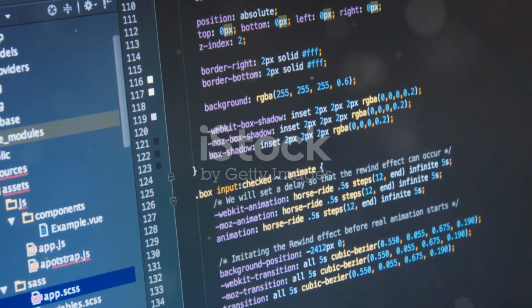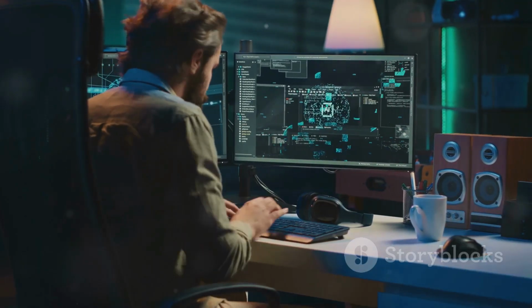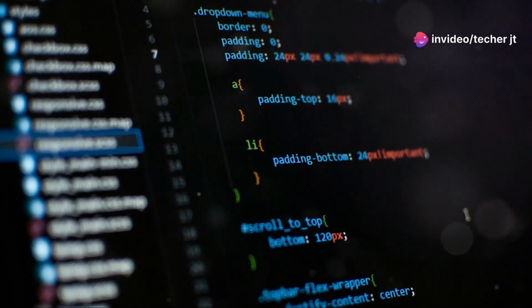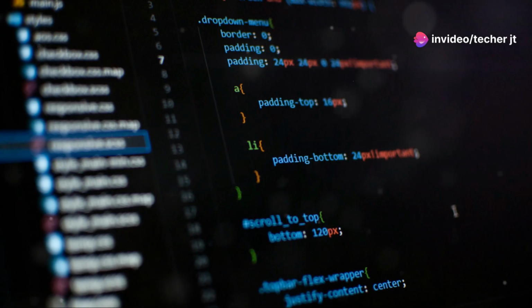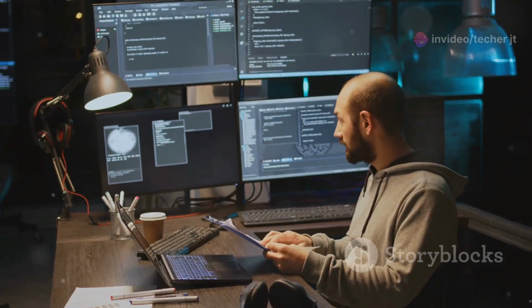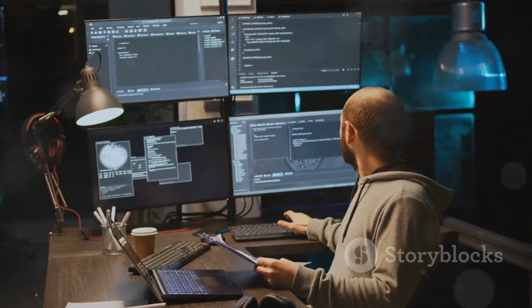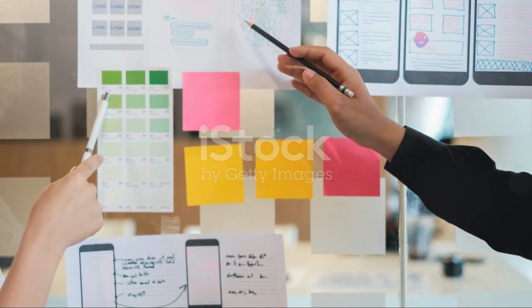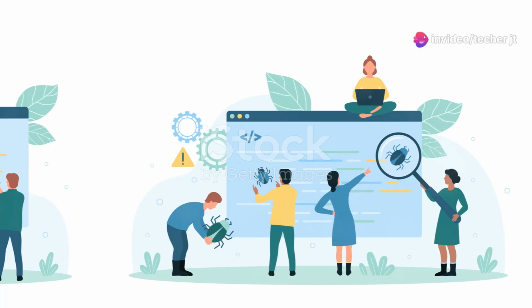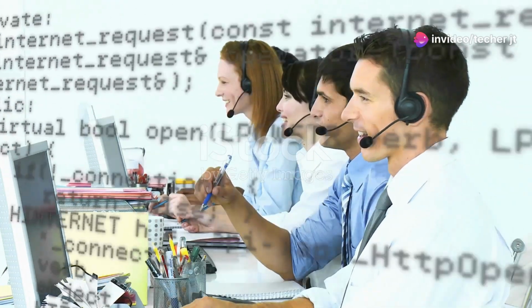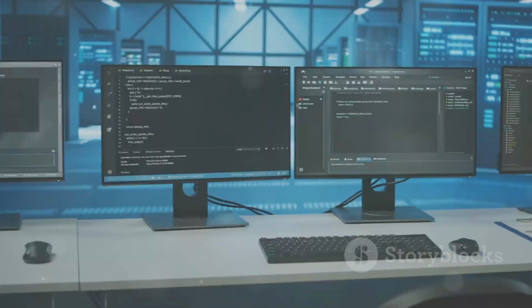Want to connect your IDE to a cloud platform? There's a plugin for that too. The possibilities are virtually endless. From code linters that enforce coding standards to project management tools that keep your projects organized, plugins empower you to create the ultimate coding environment. This extensibility is a testament to the vibrant developer community surrounding IDEs. Developers constantly create and share new plugins, fostering a collaborative ecosystem that benefits everyone.